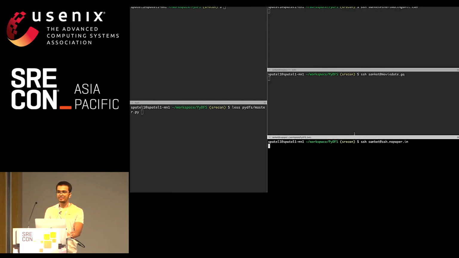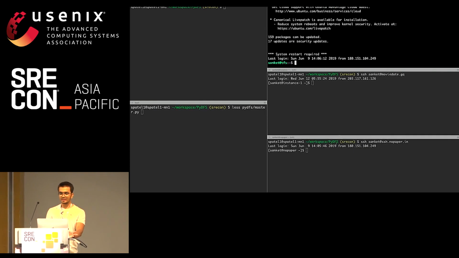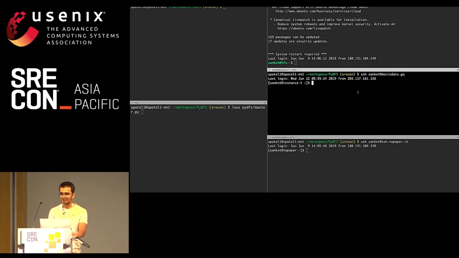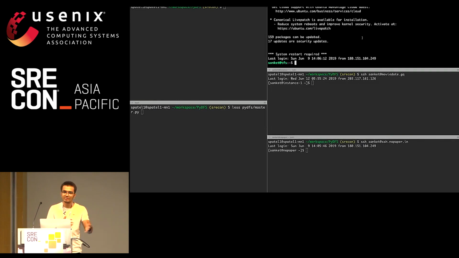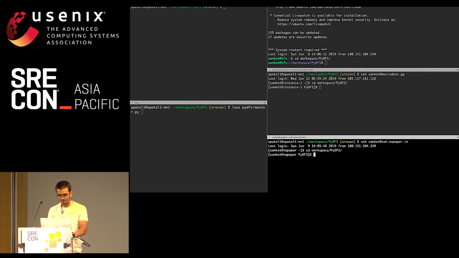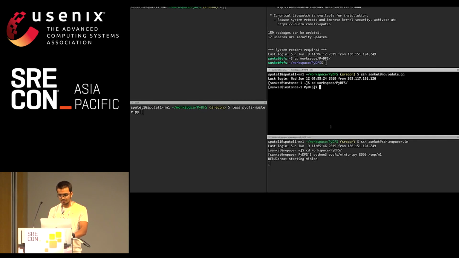We'll be starting up 3 minions. These are 3 actual cloud hosts. 2 are on Azure Cloud, one is on Google Cloud, just to get the feel of a real distributed file system. We'll start the minions.